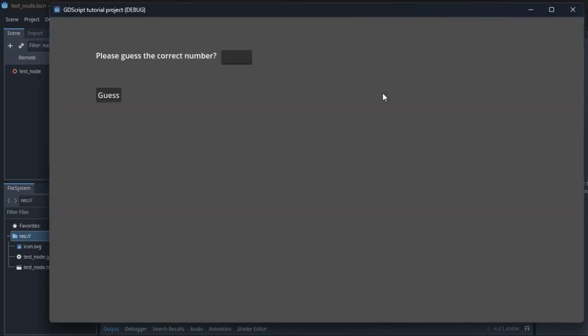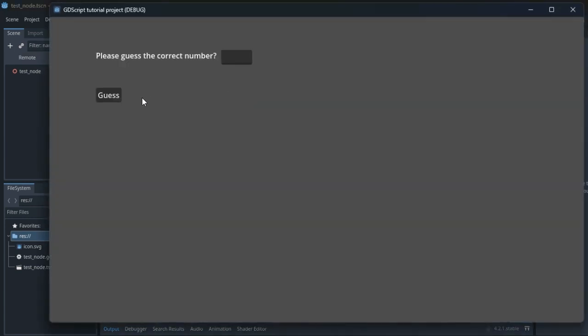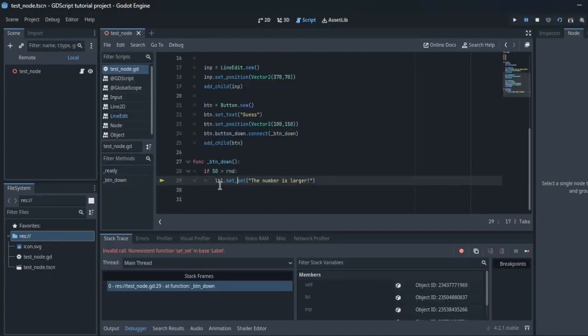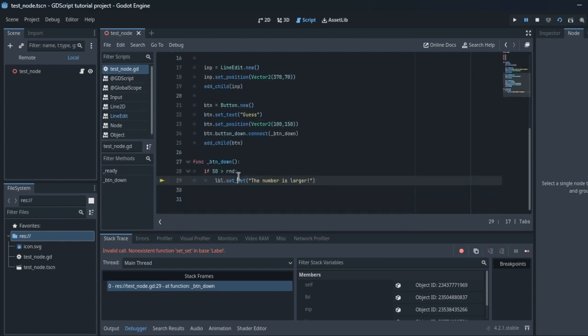And let me see what we get. If we press here, we get nothing. Great. So if 50 is higher than our random number, we will get the text. So label, set text.